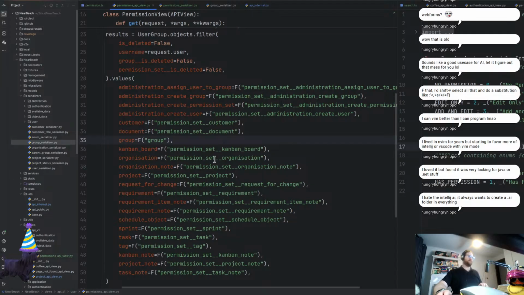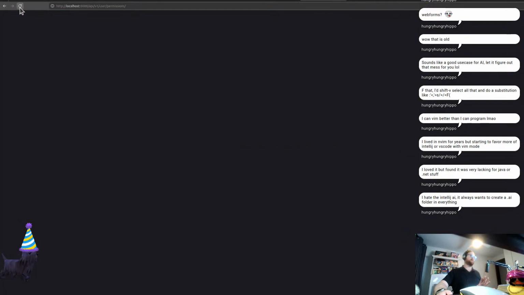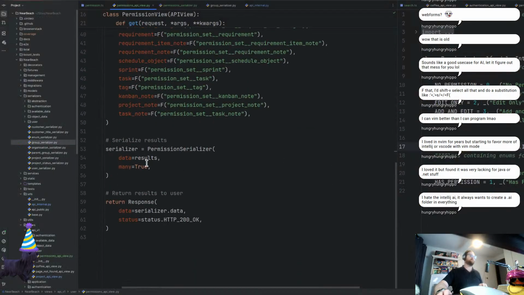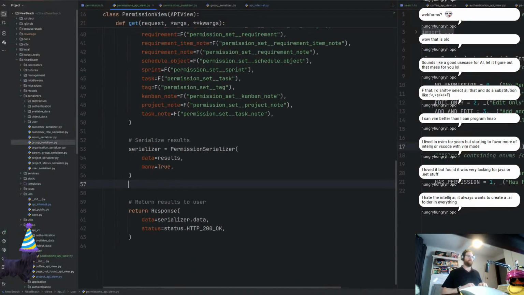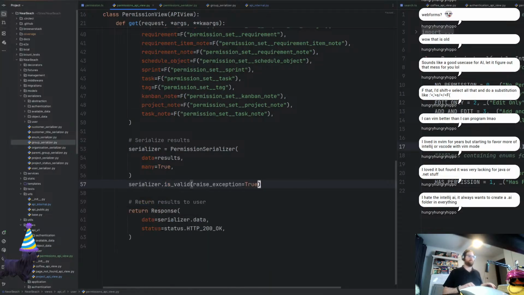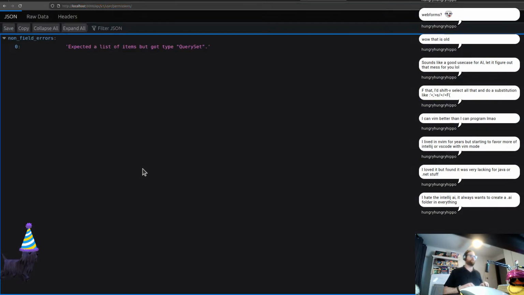If I just get rid of that, and we just hit refresh again. When serializers pass, a data keyword is called invalid. Oh my god. Expected a list of items, but got a query set.